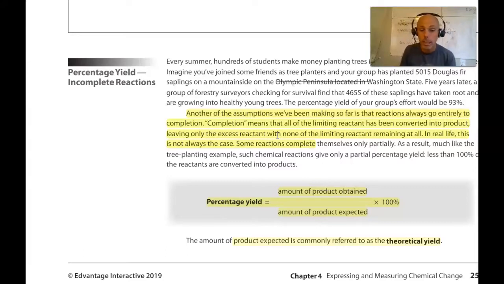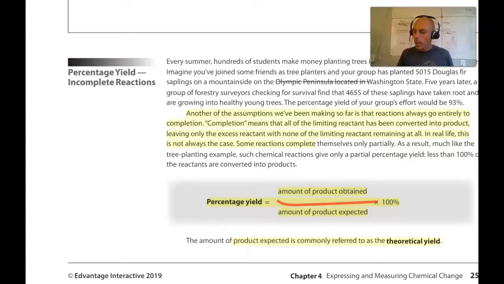Percentage yield is the amount of product obtained, the amount you actually obtain experimentally, divided by the amount you would expect. Now it's there. That amount you expect typically comes either from a value that's given to you or comes from stoichiometry, because stoichiometry predicts how much you'll get, but doesn't assure it. Well, the amount that is predicted is often called the theoretical yield as well. So another thing we could say is percentage yield is the experimental yield divided by the theoretical yield times 100.